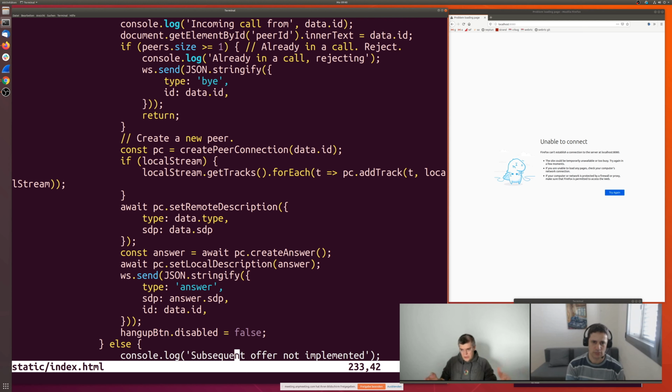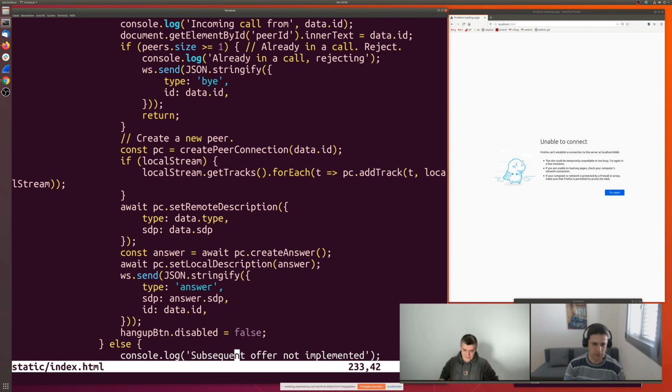Typically you would have a connection class which wraps the WebSocket, and then you would call a send method on that connection class, which would take care of the JSON stringify on its own. Or it could even do things like send things over an XMPP connection, transform the SDP to XML and stuff like that. But that's more complicated than what we want to show here.